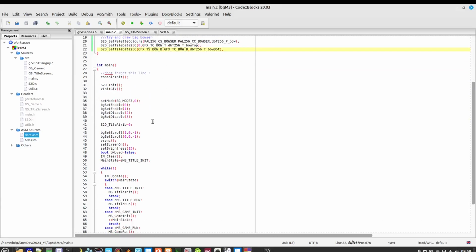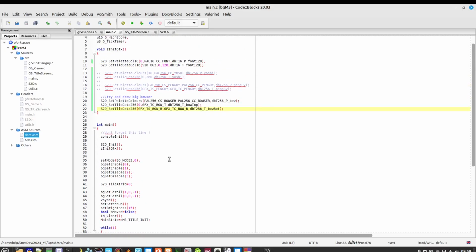So this is using Mode 3. Mode 3 has one 256 color layer and one 16 color layer. I was mucking around with this yesterday to double check things out in 256 color mode, as I added the functionality to the graphics converter without really doing much with it. So before I could release the graphics converter to you, I needed to make sure that it did actually work. I didn't test everything out before, so this was another little test to make sure everything works.